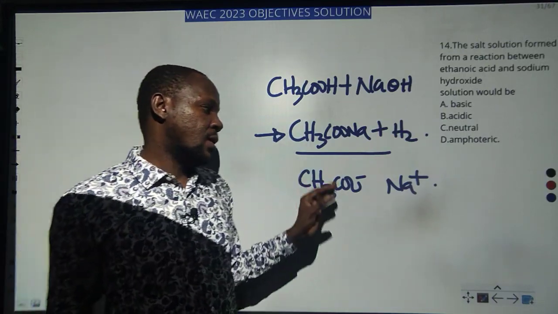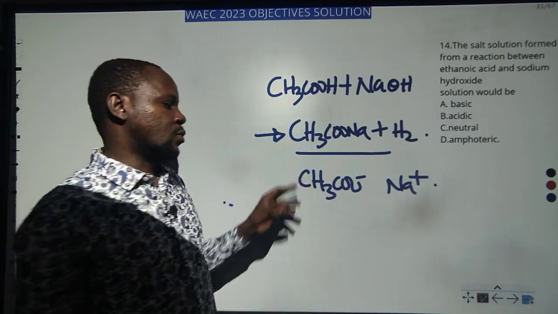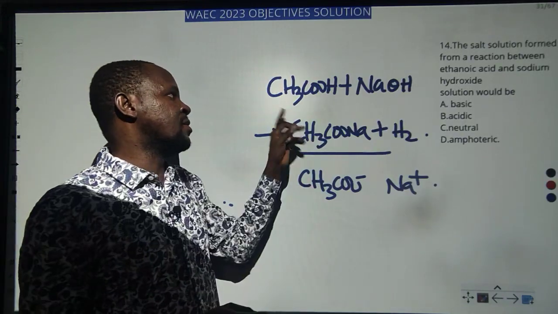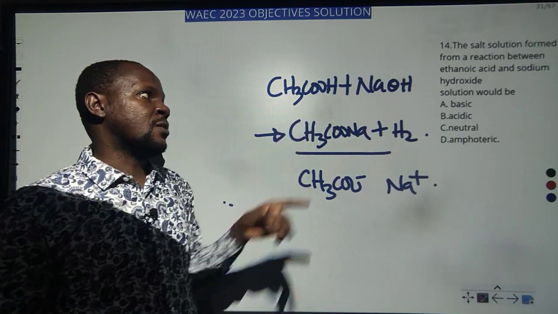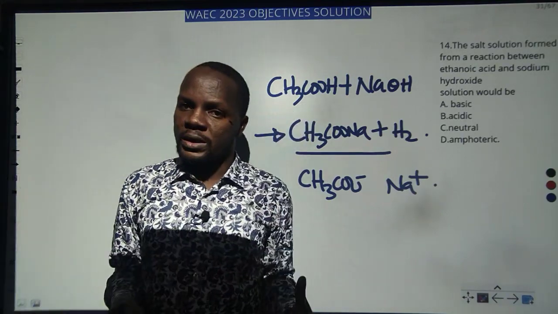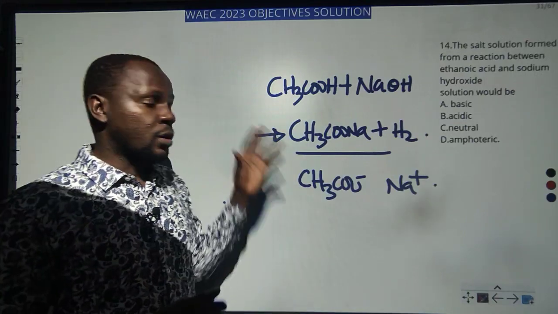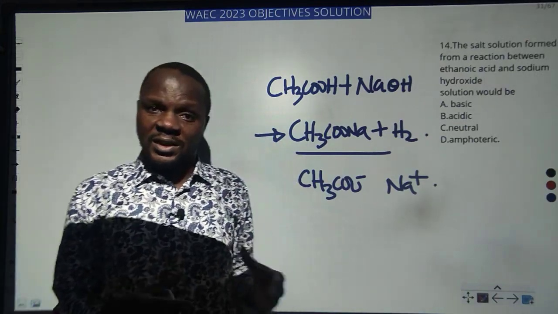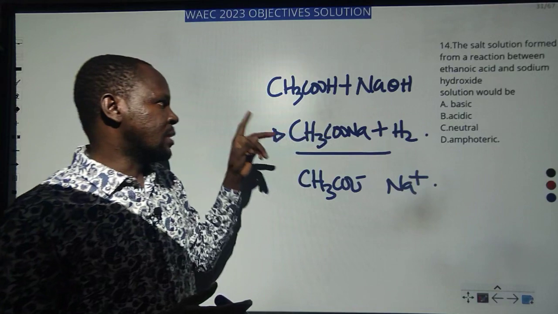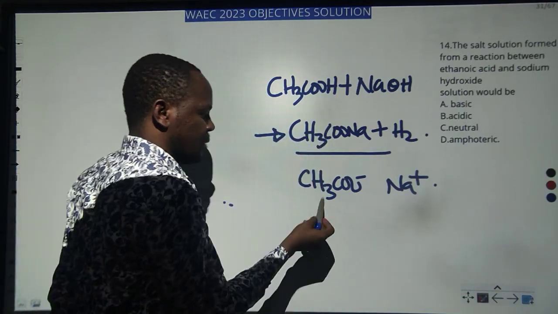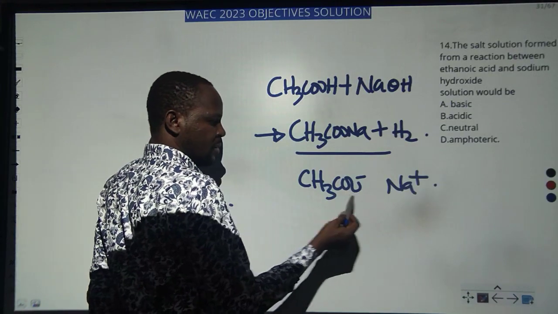And this salt, we can't say it is acidic because we cannot say it's incomplete. For example, if I ask you what is the basicity of this one? Here, it says it's a weak acid. It has one hydrogen in it. Do you understand? It is partially dissociated at this stage. So when it forms salt, we have CH3COOH, then this.